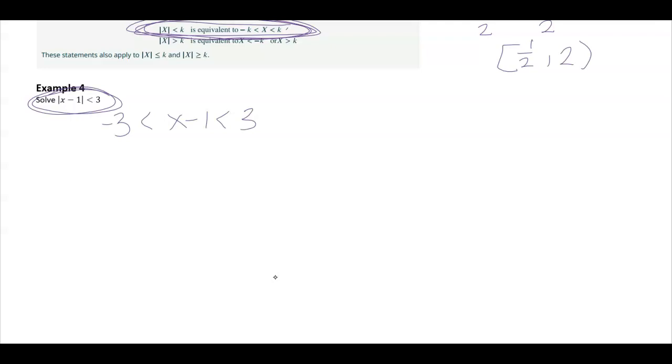Think about this in general: if I have absolute value of something and it has to be less than three, well 0, 1, 2 would be less than three. But then also if I had negative one or negative two and plugged it into the absolute value piece, those would also be less than three. But if I had negative four inside, I would no longer have an absolute value of negative four less than three. So like the absolute value of negative four is not less than three, right, because four is not less than three. So that's why this sandwich here, this compound inequality is going to happen.